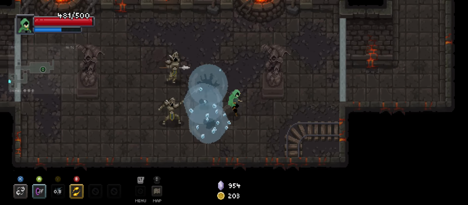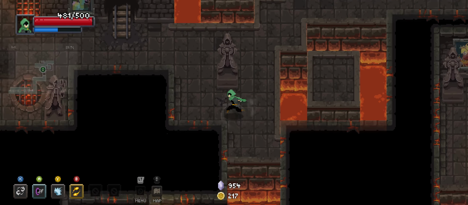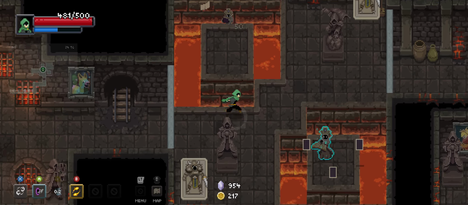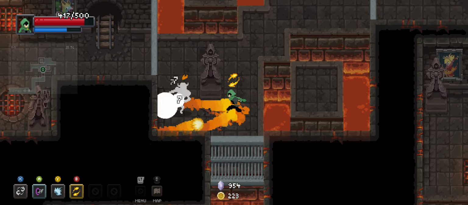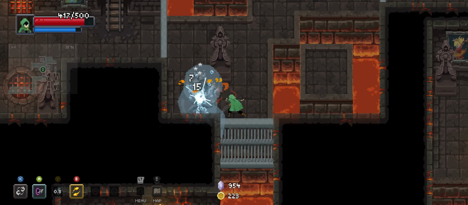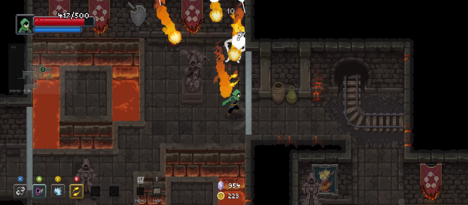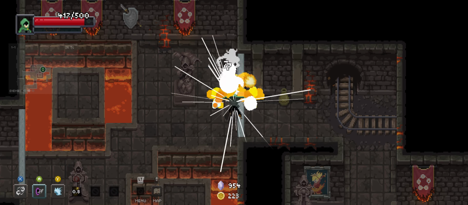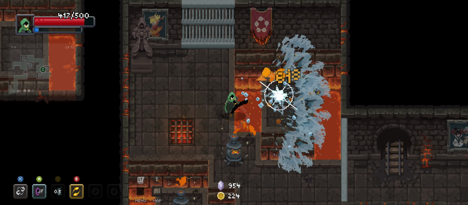Alright, so we're going to see just how crazy the cooldown reduction is with this build. Okay, this is ridiculous. This is absolutely stupid. But I am definitely taking more damage. So, that just means I'll have to be a little extra careful.